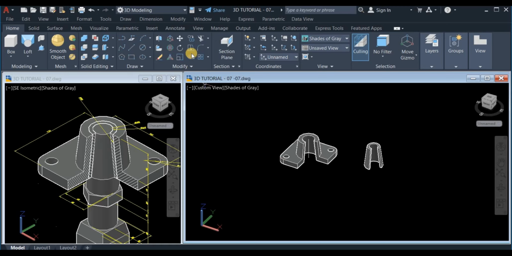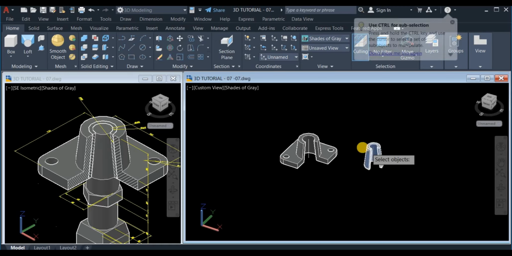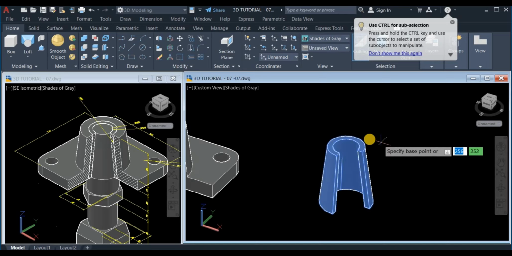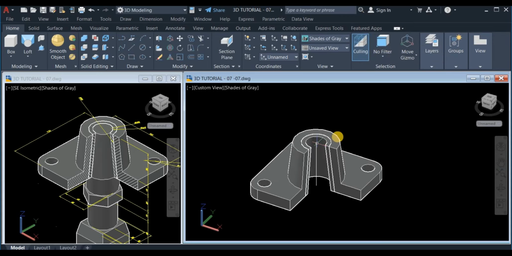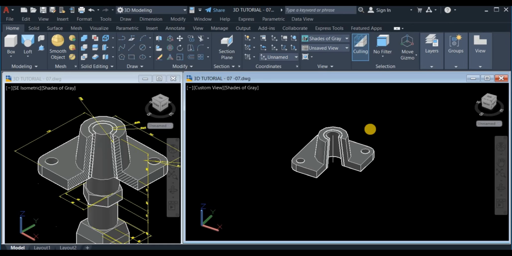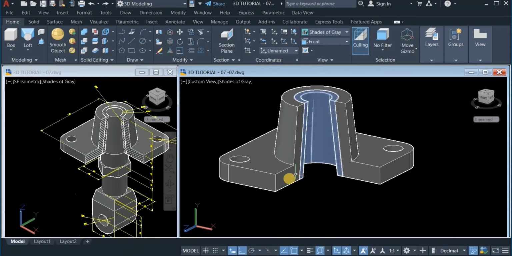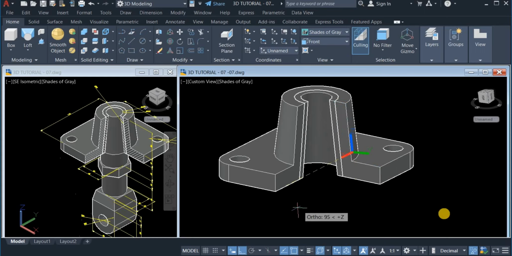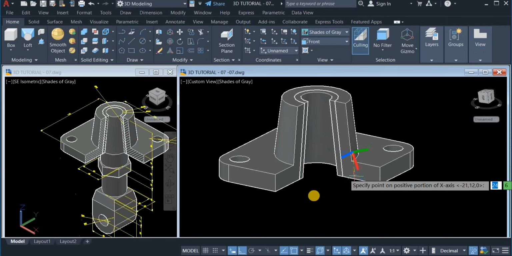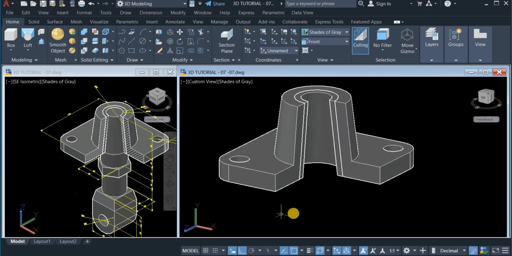Okay. So I'll now move. Click on the Move command. Move this. Pick it from this center. And bring it right here. Okay. So again I'll have to apply this hatch on these faces that have been cut out. So to do that, first I'll have to move the UCS to the face I want to hatch with this and pull back. This is the face I want to hatch. Okay.